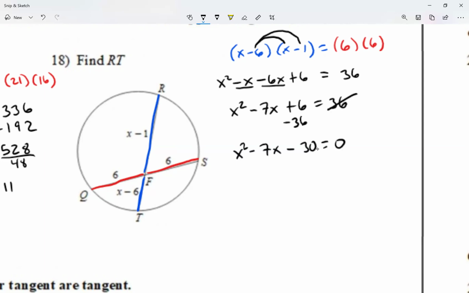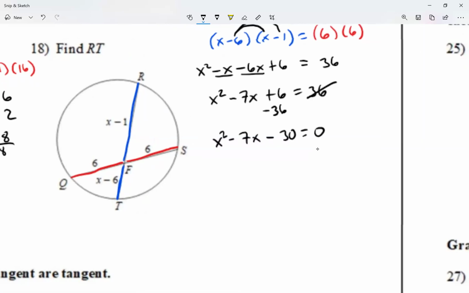Now, it was easy when the first number was a 1, which it is. Remember the diamond method. I'm looking for two numbers that multiplied is equal to -30. You see where I get the -30, multiplied. When I add my numbers is equal to -7. You see where I got the -7 from. Okay, remember that from factoring.